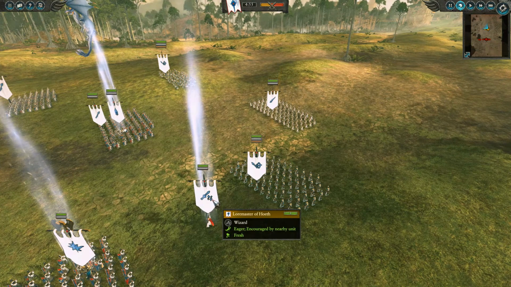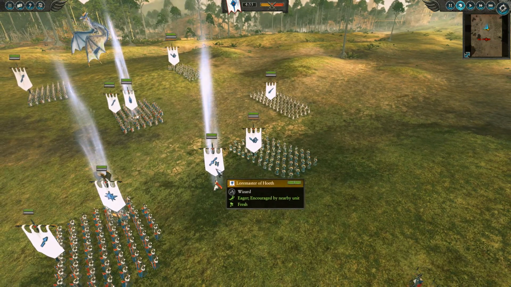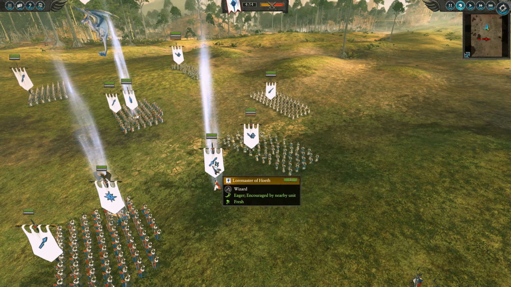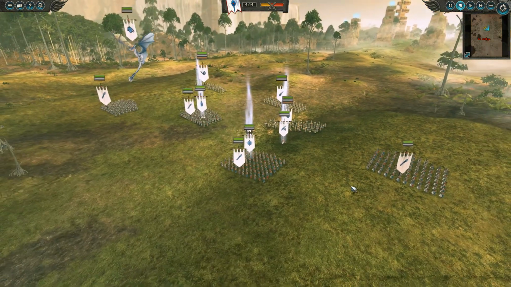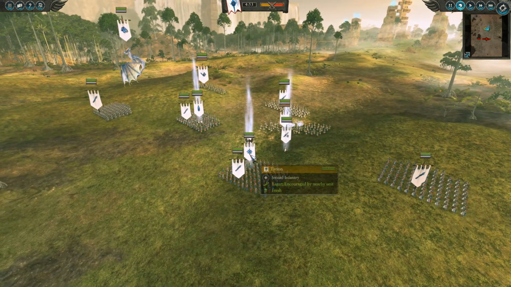Also, I have a Loremaster of Hoeth, because I want that healing, I want that, what's it called, Spirit Leech. He's just got some great tools, honestly. He's got a great selection of spells. And Earthblood is going to be great for keeping these guys in the fight against potentially hordes of undead. And I have Tyrion.